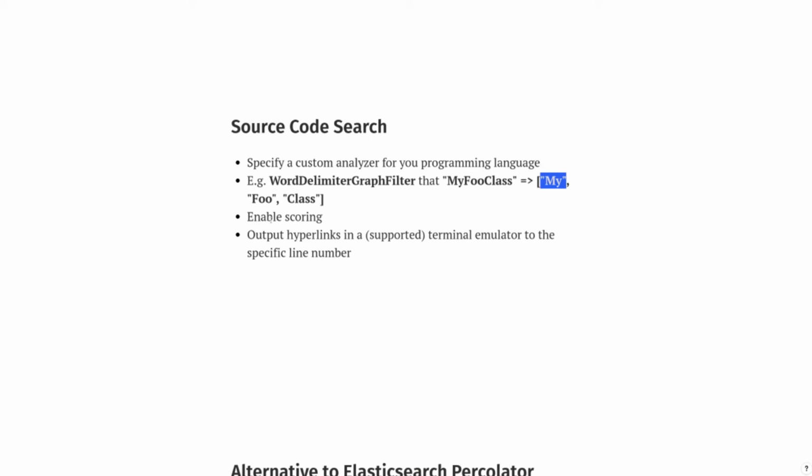And if I enable scoring, as we've seen in the previous example, the files will come back in the order of their relevance, which is nice. And then if I ask Lucene-grep to output the file names as hyperlinks that point to a specific line in that file in the terminal emulator, because Lucene-grep knows which line matched, I can just click on that link, and then my text editor opens up exactly in the place where I've been searching.